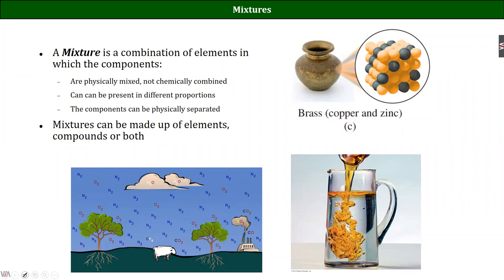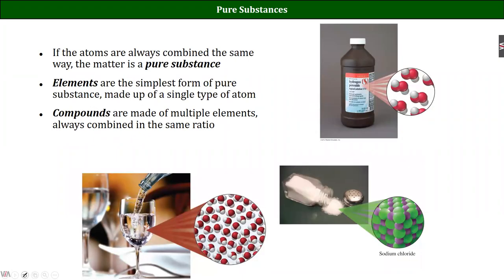The atmosphere is a mixture of nitrogen and oxygen. You go to different places, different planets, you can have an atmosphere that has a different ratio of oxygen to nitrogen. That makes it a mixture, the fact that you could tweak that just a little bit. Technically, this picture right here of hydrogen peroxide by the store is a mixture of hydrogen peroxide and water. The stuff you buy at the store is 3% hydrogen peroxide by mass. You can buy it up to like 20% hydrogen peroxide by mass. It's two different compounds, and the ratio of those compounds to each other can be changed. And that's what makes it a mixture.